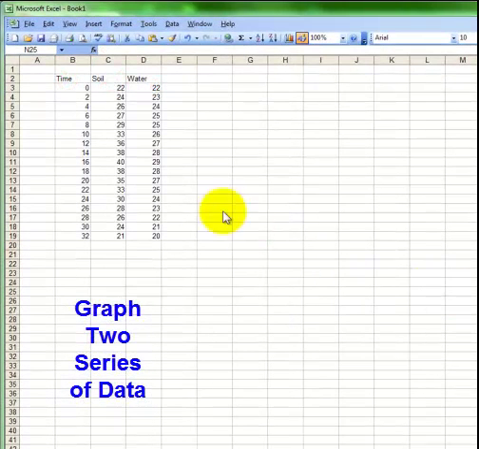Okay, so what I've done is just create a really rough data table, completely unfinished, but I just needed data to work with, because all I really want to talk to you quickly about is how the graphing is going to be slightly different this time. Because basically we're running two experiments at once. An experiment where you measured time against the soil temperature, and another experiment done exactly at the same time with time against the water temperature.